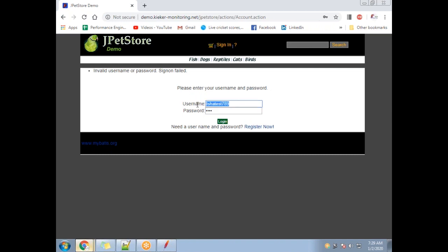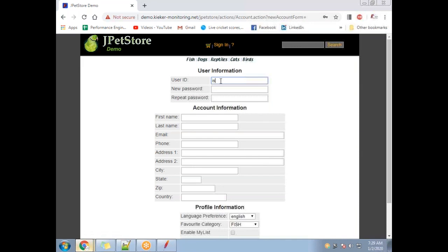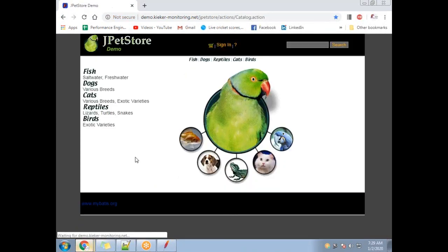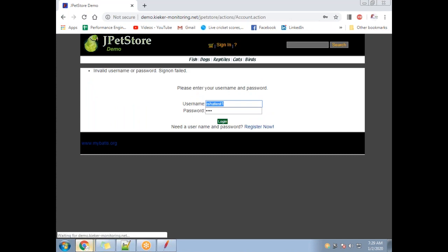And what was the password that we have given, guys? Did I give the same password? Isha test1. Let me go ahead and register once more. I don't know the password, I can't remember the password. So let me register with Isha test1. I'm just creating a different username, guys, so that I can demonstrate something for you. So Isha test1 is the username, Isha test1 is the password.